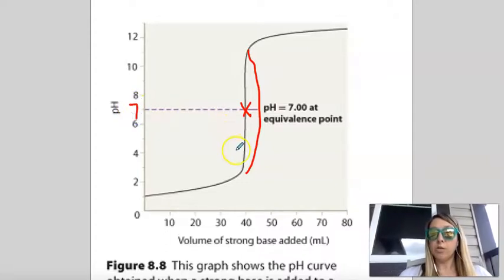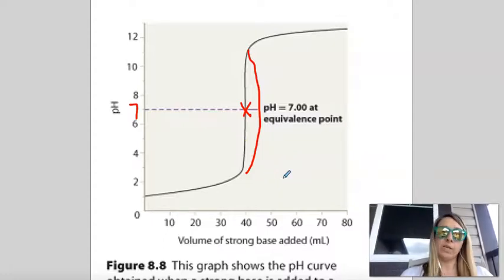Okay, and you're going to find that this is always true when I do a strong acid with a strong base, right? And generally in Chem 20, we're doing sodium hydroxide with hydrochloric acid. They're strong and strong. The other thing you'll notice is that they are both monoprotic, right? Thinking back to when we talked about monoprotic versus polyprotic, it was 1 H or 2 Hs, or 1 OH and 2 OHs. So this is what my curve is going to look like anytime I do a strong monoprotic acid with a strong monoprotic base. If I don't, it's going to look different.